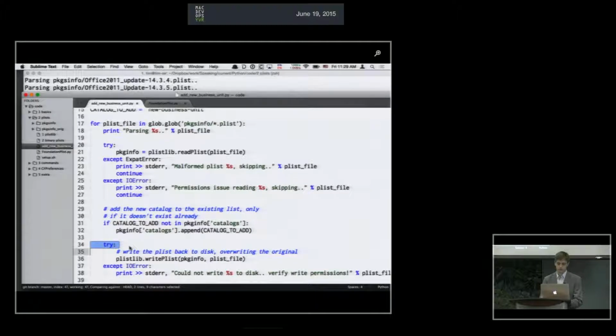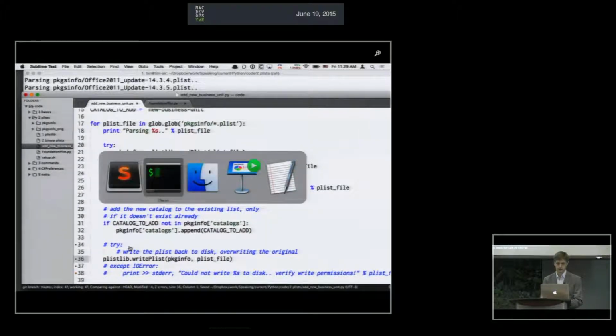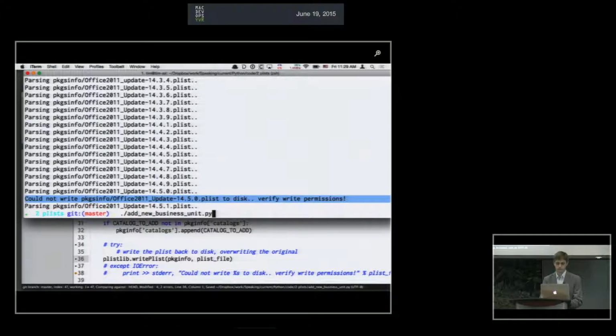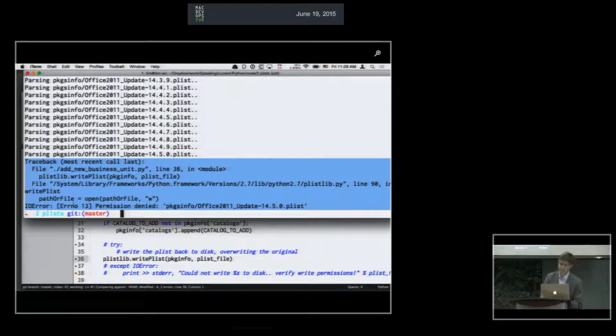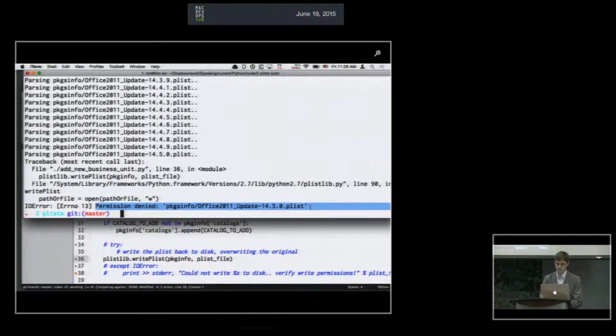If I took this out and then reran this, what will happen? That's what a traceback actually looks like. And it's not that it doesn't tell you anything about what happened. It's actually pretty clear: permission denied on this file. So someone could probably figure out what's going on, but it does mean your script would halt immediately. Nothing more would happen.